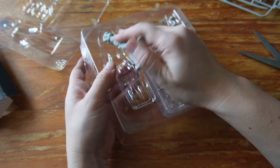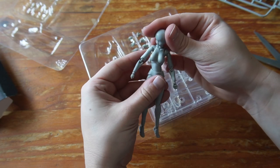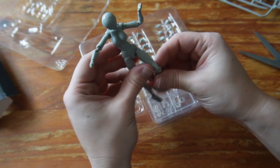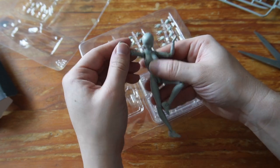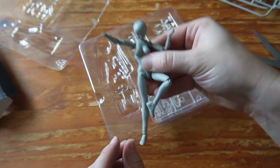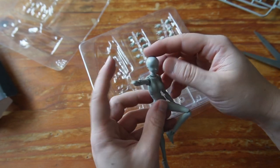There we go. Trying to be careful, because they do feel a bit delicate, but that's because you can really move them smoothly. Look, check that out. Let's try and get her into a Spider-Gwen pose, as she's landing. You can bend the legs a little bit as well. It's good you can't bend them all the way, or else that's gonna be a bit weird, isn't it? So lift her up, push her around, let's see.